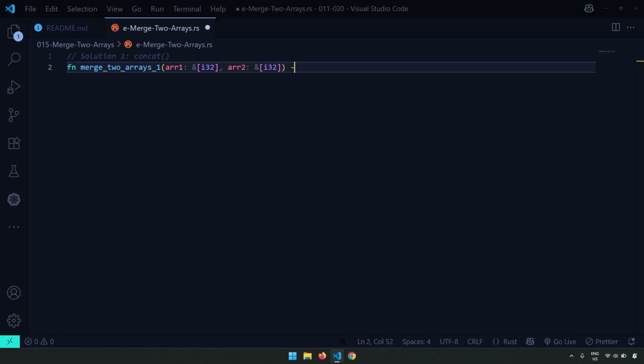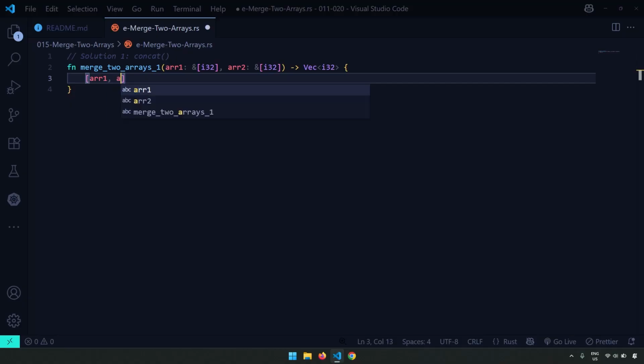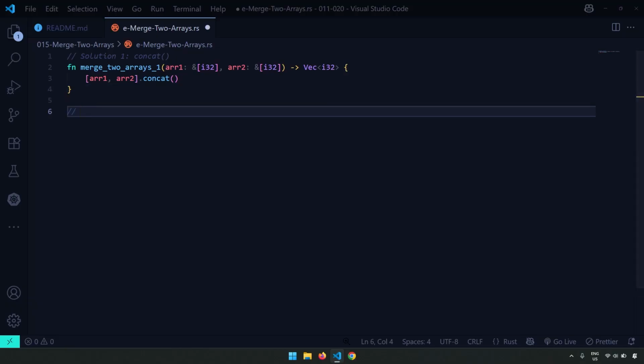So what is the function going to return? This is going to return an array or a vector in Rust, the type of which we have already specified, the type of the items inside of the vector. So how do we concat? Well, we are going to grab our first array and our second array, and call this method concat on it, and that's it. This concat method is basically going to copy all the items of the first vector and the second vector and put them inside of this vec syntax. And since the return type of the function is Vec<i32>, it's just going to return that for us. That's going to be the first solution.